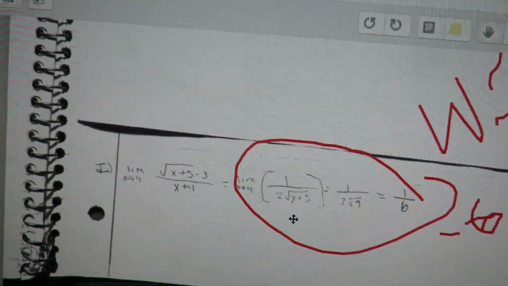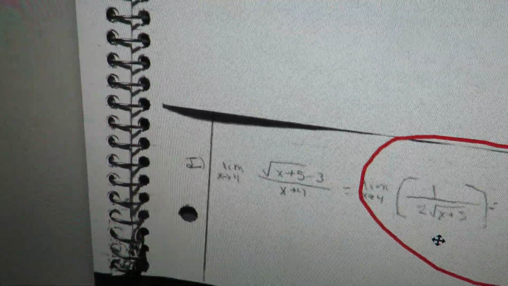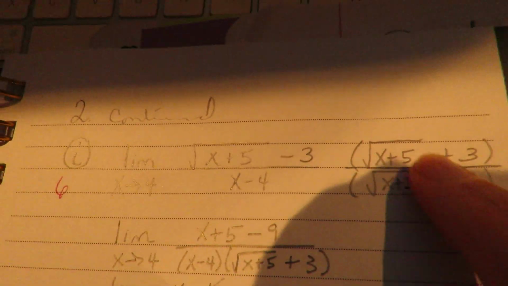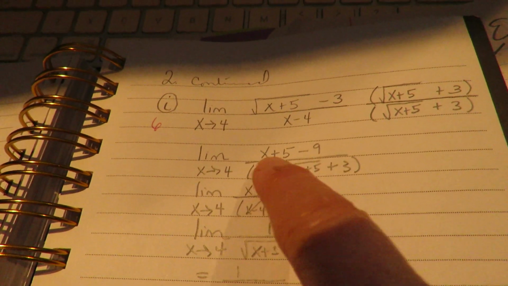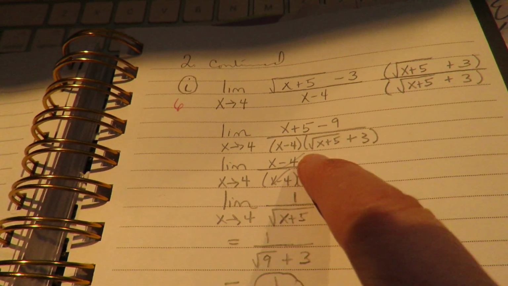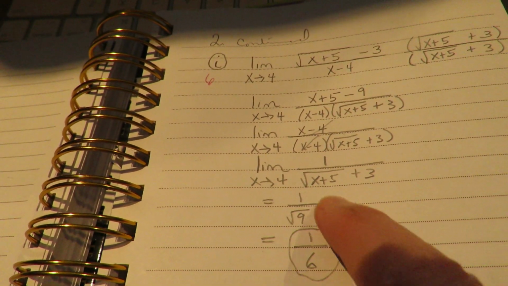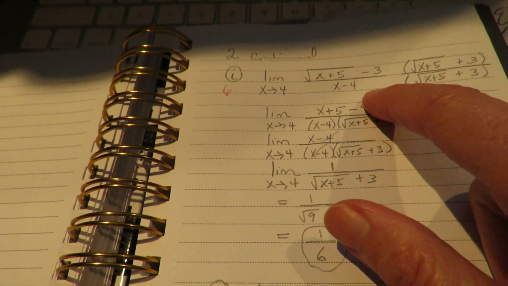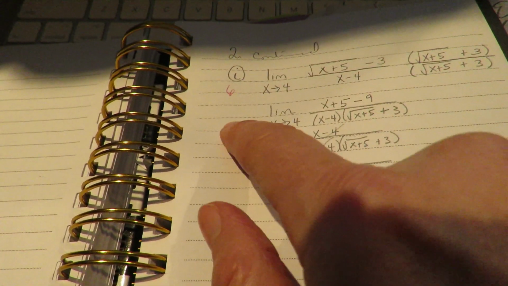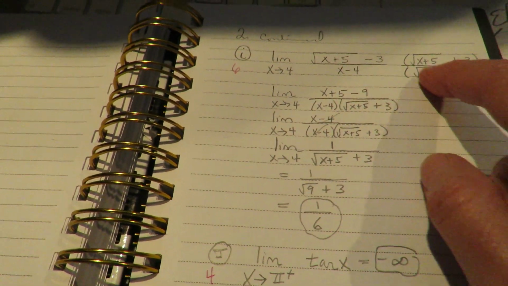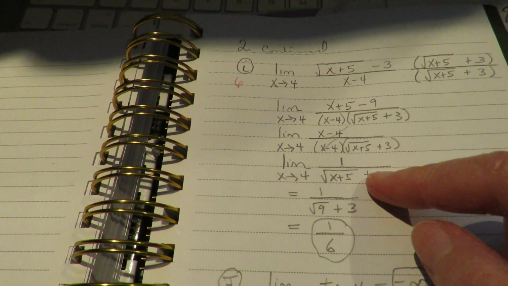All right, for this one, you had to multiply by the conjugate. You had to multiply by the conjugate of this, right? So the conjugate of this guy is this, and then simplify it all out, combine like terms in the numerator. Then you're going to reduce, and then you try to plug in at the end again, and you get 1/6. Just to be clear, this one's indeterminate form, right? Because when you plug in 4 in the beginning, you get 0 over 0, and that's a technique you use for radicals. We rationalize, we move the radical to the other side.